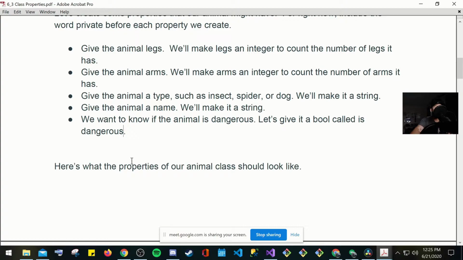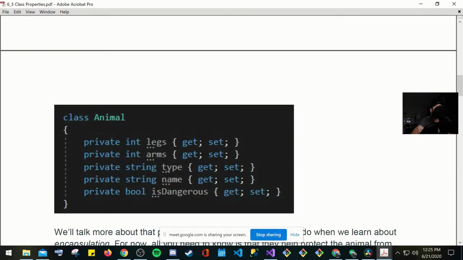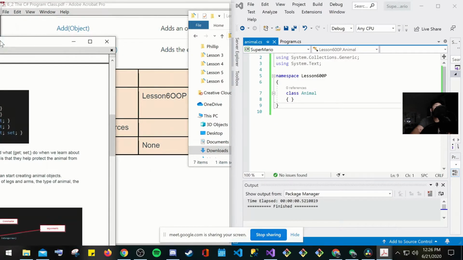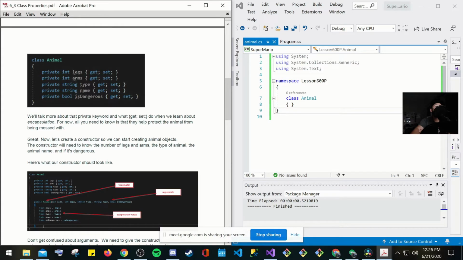Here's what the properties of our Animal class should look like. So in here, you'll just have your class Animal. You'll have your private int legs { get; set; }, private int arms. So you can type this all in here.